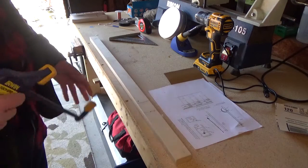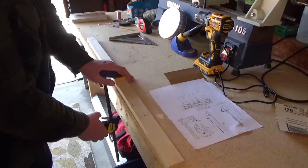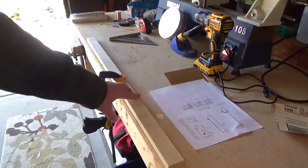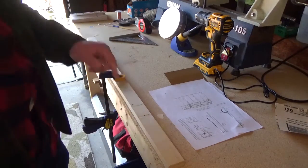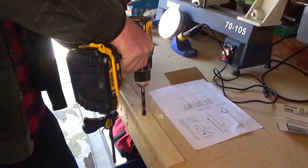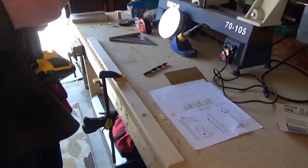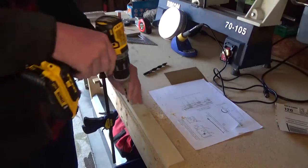Step 3 we're going to now drill these holes out. I'm going to clamp this down. And we're going to use our 7/16 or 1/2 inch bit at the bridge line. That's where our larger carriage bolt is going to go in. Switch out our drill bits to the 3/16 and we'll drill those other two holes, the one for the pickup wire and the one for the tuning machine.